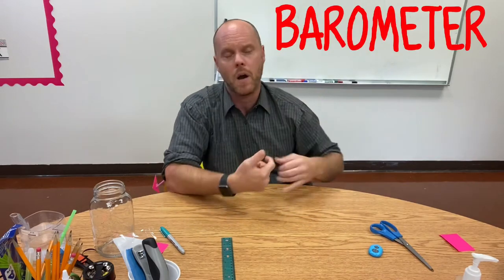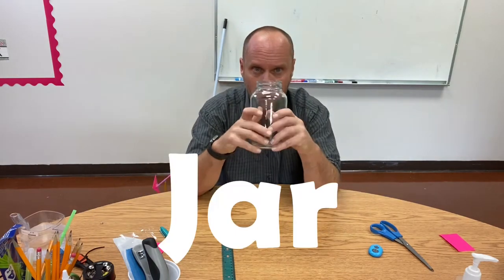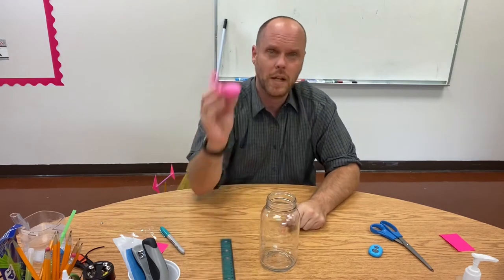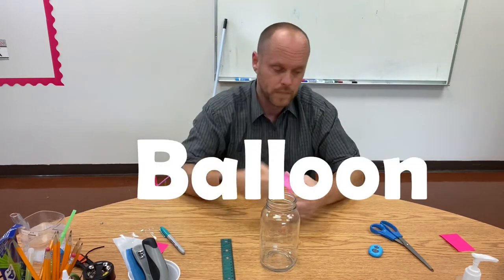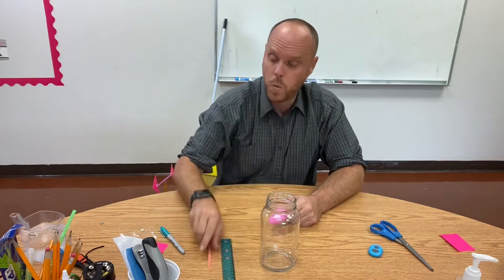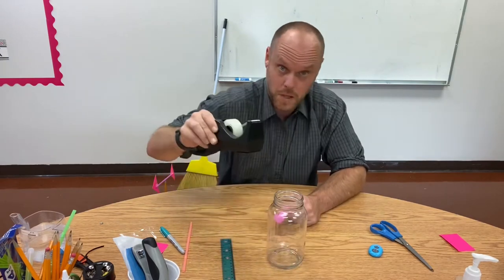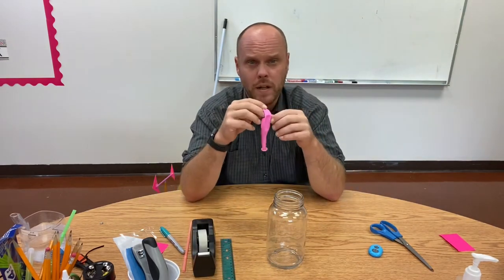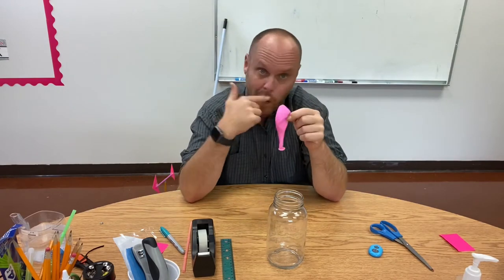Our next weather tool is a barometer. If you watched my video yesterday, we talked a little bit about barometers. A barometer measures air pressure or the weight of air. These are actually pretty easy to build, and what's funny, they really work. All you'll need for a barometer is a jar, a balloon, another straw, as well as some tape.